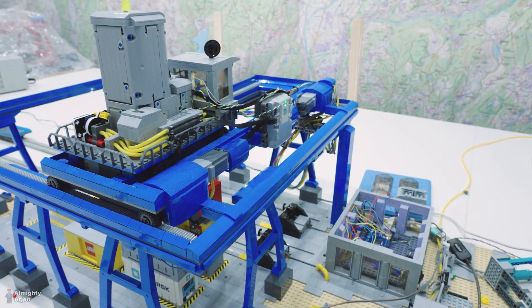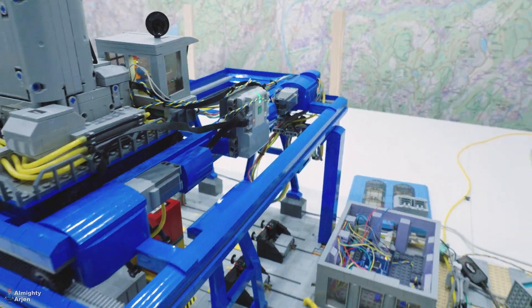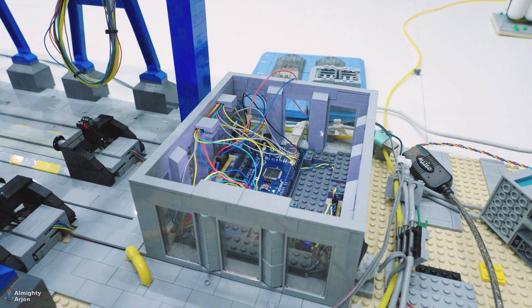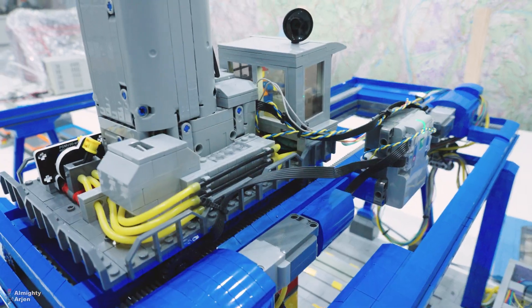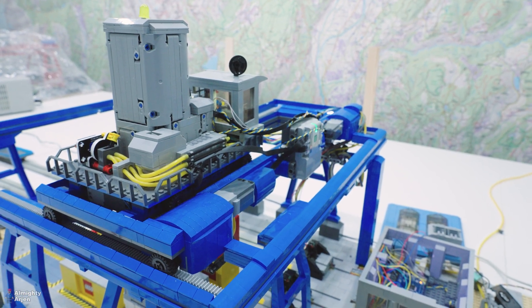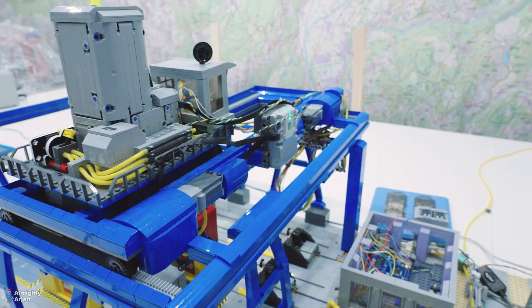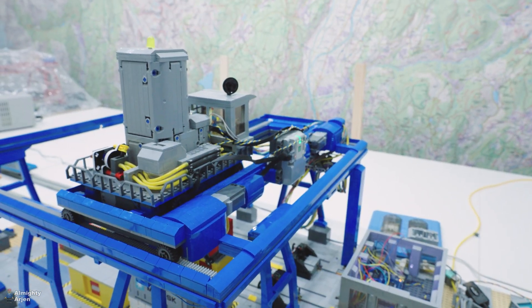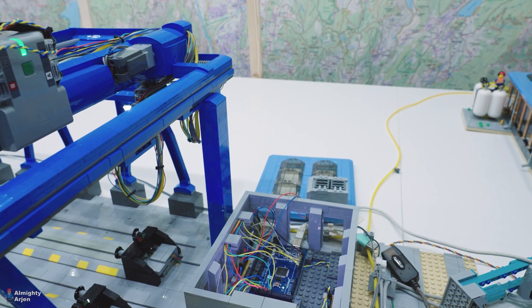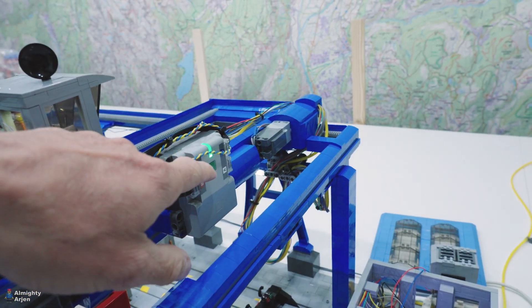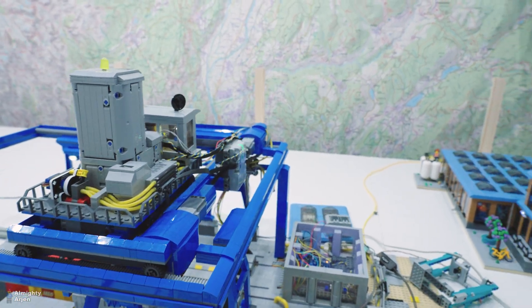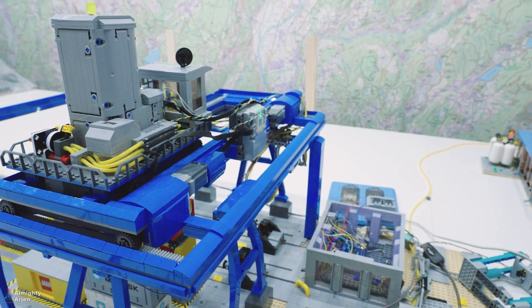All right, we are connected as you can see on the green LED. The problem, I don't know for sure but I have to still dig a bit deeper - I found out that when this microcontroller is booted, this microcontroller of the crane won't connect to the Powered Up battery box. I don't know why, beats me, because there's nothing between them except some communication wiring. So maybe there's a problem there. For now I just made a small delay on this controller, and before that delay has expired I need to press this button to connect this one to the controller of the crane, and then it works fine. It's really stupid and I don't know why it does so, but I'm gonna find out later on.